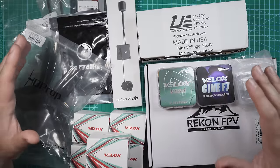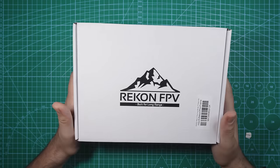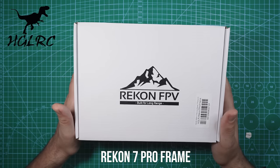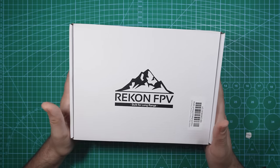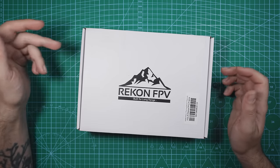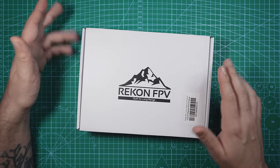All right, let's quickly go over all the parts that I'm gonna be using in this build. First up, the frame. For this build, I went with the HGLRC Recon 7 Pro frame. I really wanted a 7-inch frame that had arm brace reinforcement. It also needed to fit the O3 air unit. This frame seemed perfect. I'm a fan of HGLRC products, so I figured I'd give this one a shot. Plus, it comes with tons of TPU parts for antennas, GPS, a GoPro mount, all that good stuff.